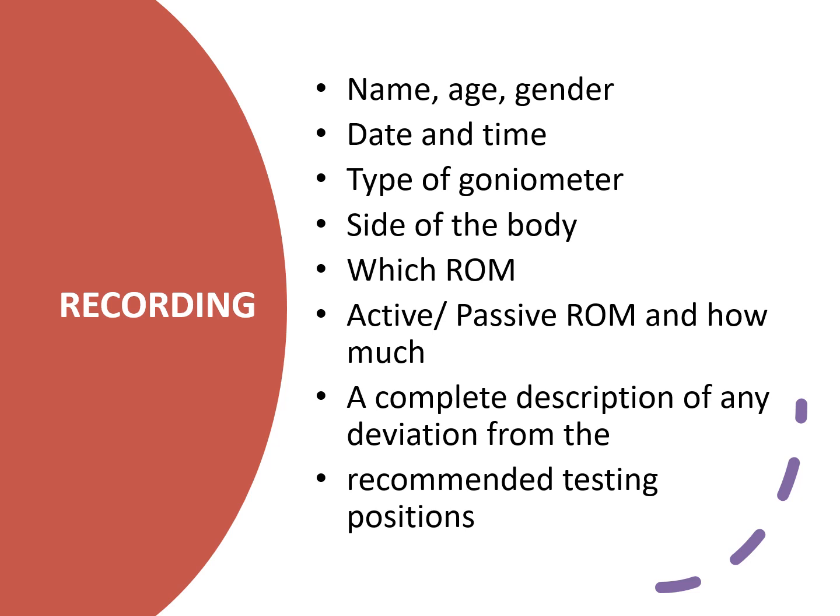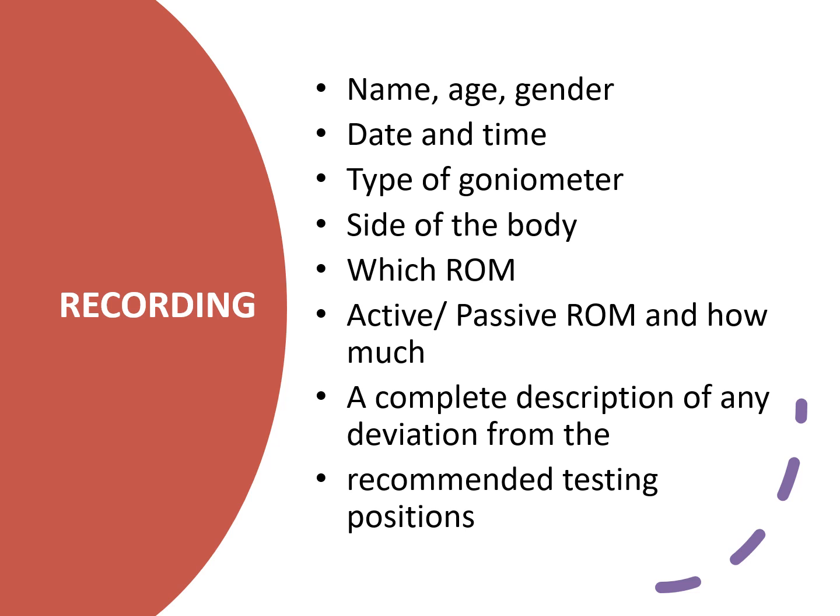So in recording or documentation, you need to write down the name, the age, the gender of the patient, preferably IP/OP number of the patient which will be available in hospital, the date and time of assessment. Then you need to mention what type of goniometer you have used. If you remember, we have spoken about various types of goniometers. So basically, in clinical setup, or right now we are using universal goniometer, but if you wish to use something like bubble goniometer, you need to mention what type of goniometer you are going to use on the patient or you have used on the patient.